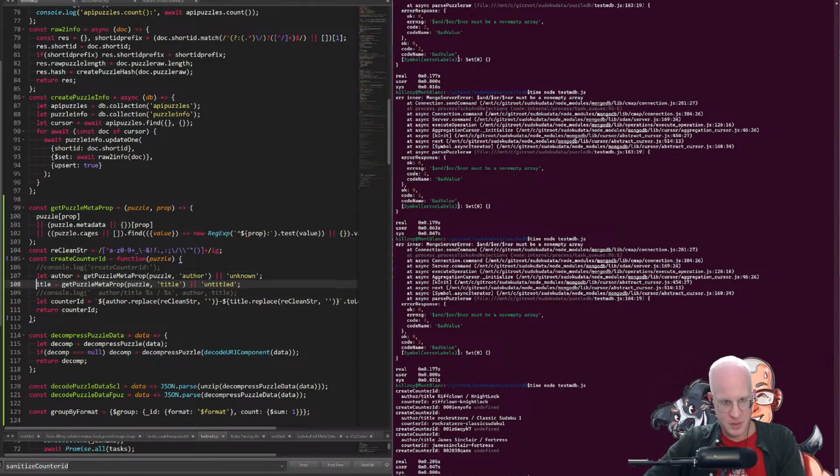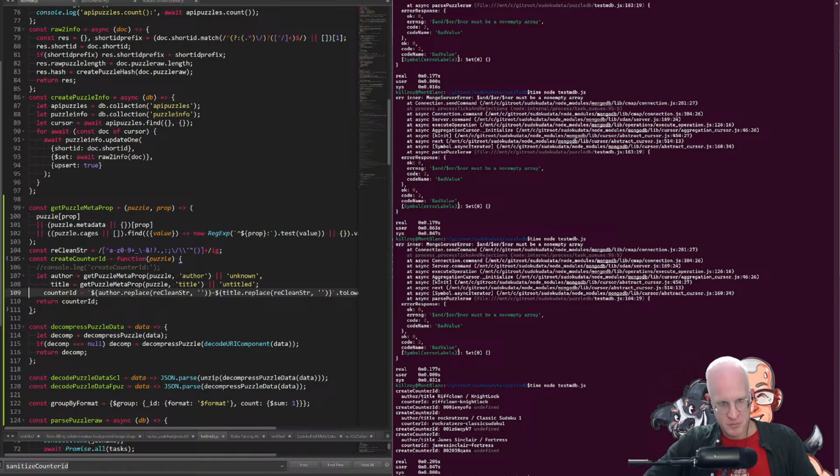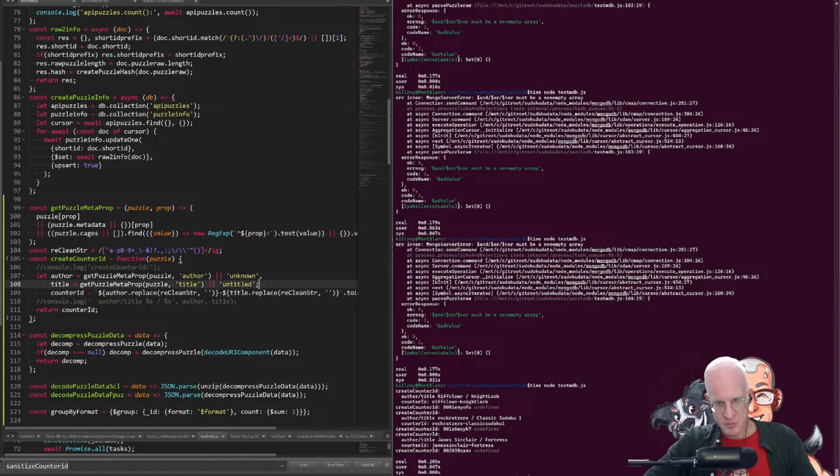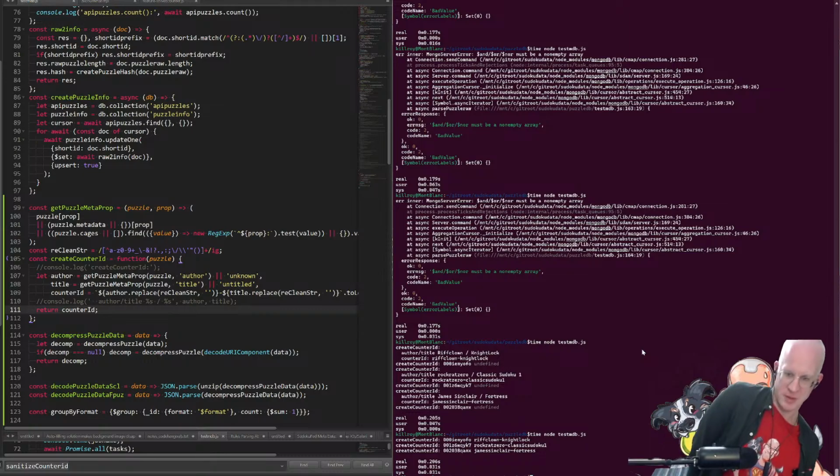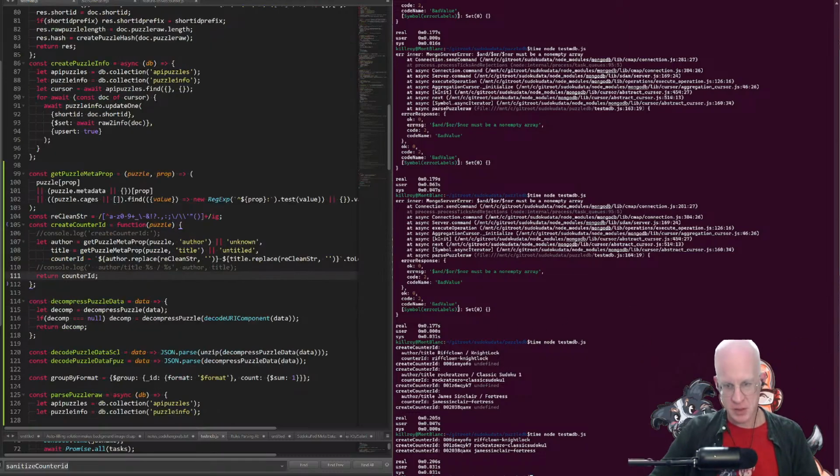And we can just do that. Something like that. So that should be the bona fide counter IDs.